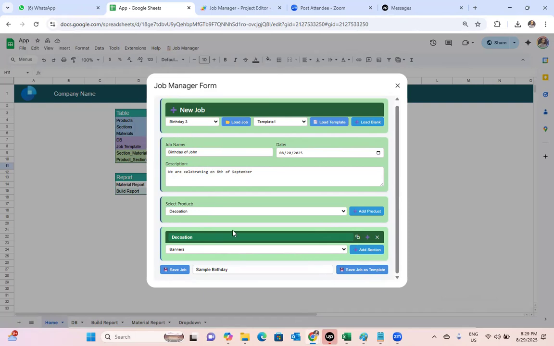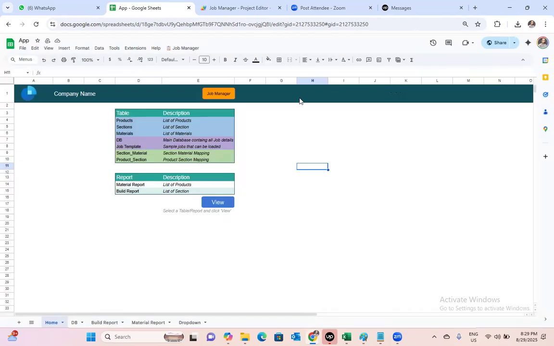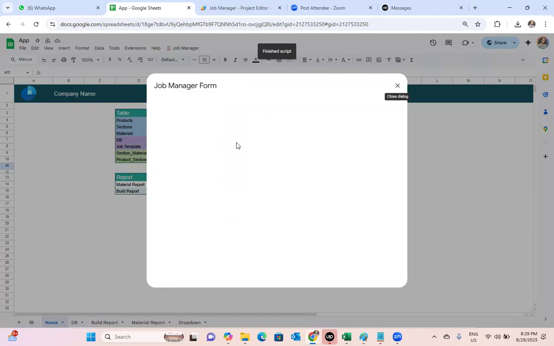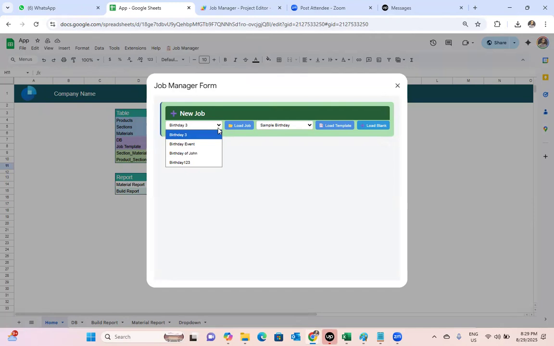Now, let's say after some time you open it and you want to modify the job you entered. You click on here, and once it gets loaded, I can select, say I want to add some items in the birthday of John.